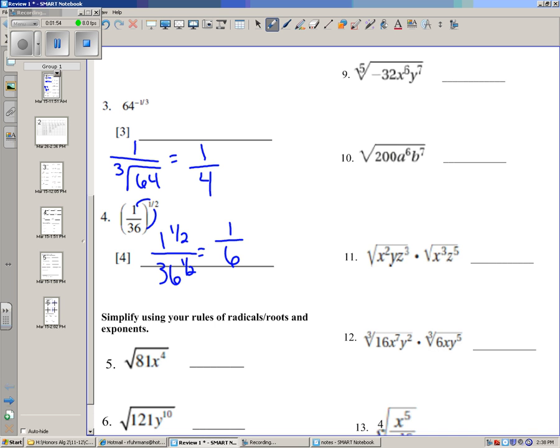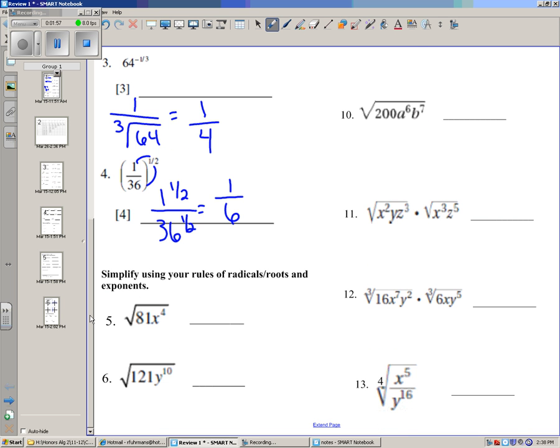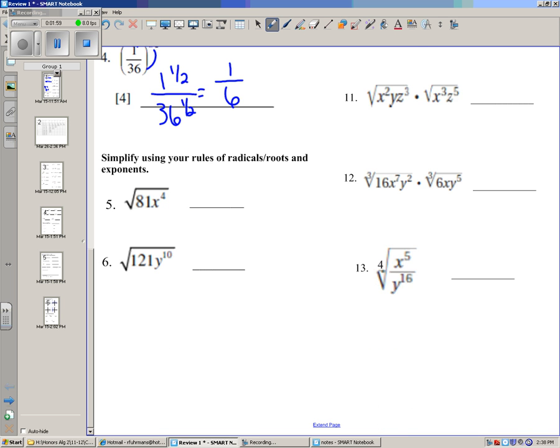So there's 1 through 4, pretty basic. On the next set of problems, you're going to see a lot of numbers that have perfect roots, but again, I want to take out as much as possible, and I might have to rationalize. There aren't too many that we're going to have to rationalize on the front, and taking a quick scan, I don't see any. So my goal is just to get out as much as possible.